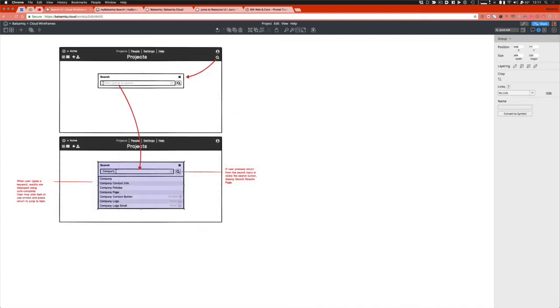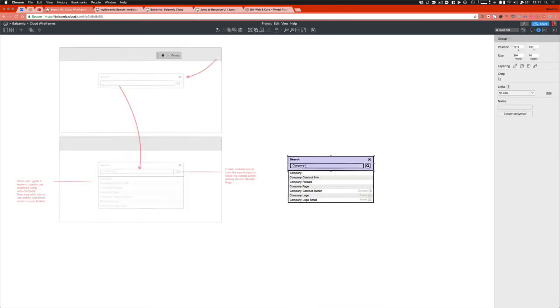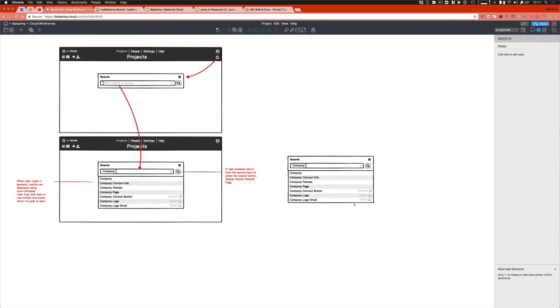Now, I want to show a couple different scenarios. These are different types of assets. So let's see. These are resource results, right?